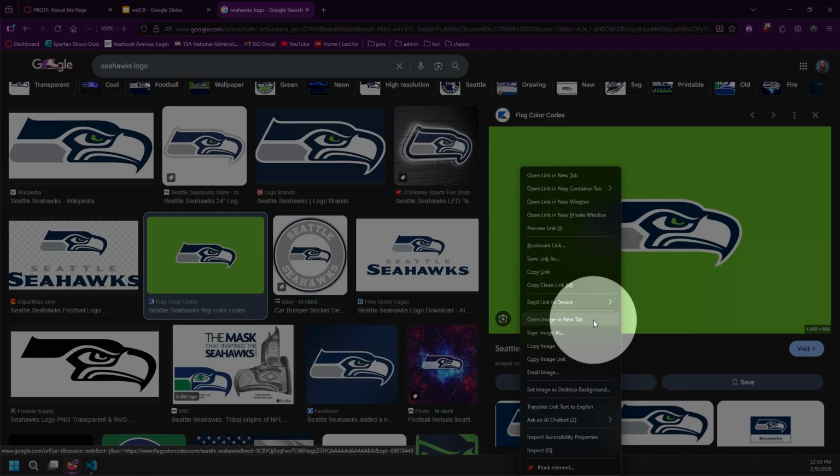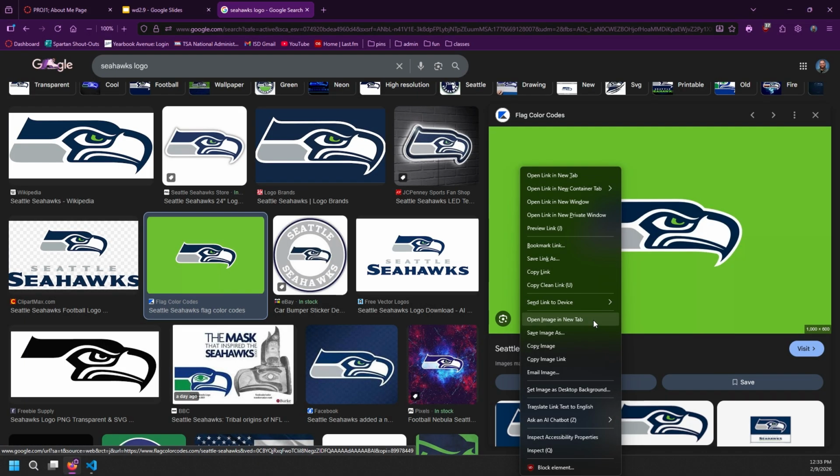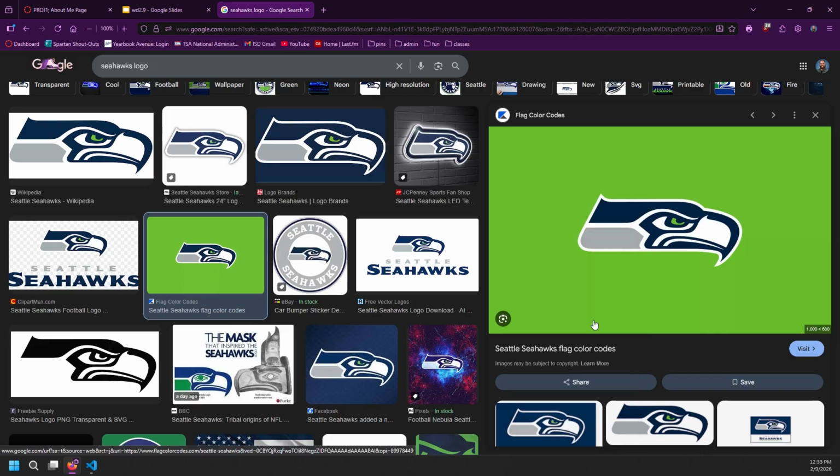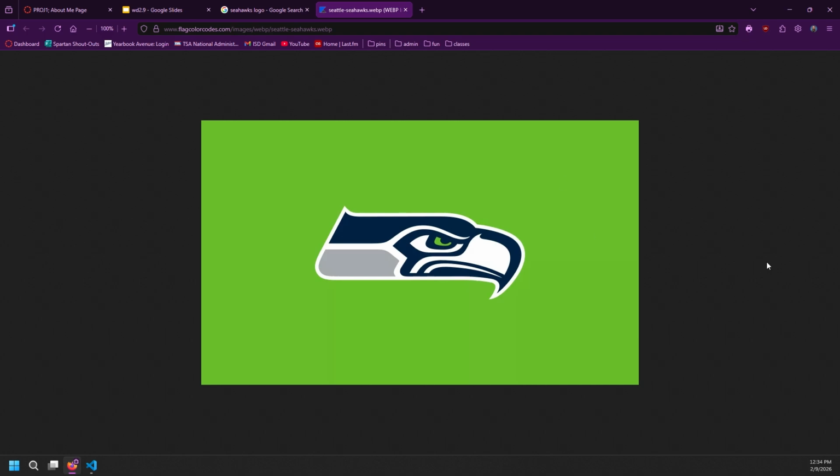This is where mine is on Firefox. Yours might be in a little bit of a different position, but you want to find an image that you like, right-click on it, Open Image in a New Tab, and you're going to see it pop open right over here. Now all we have is our Seahawks logo with a little bit of extra stuff on the side. Okay? We've cut out a lot of that additional data. We've told our computer exactly where we want it to look for this image. This has become our SRC.